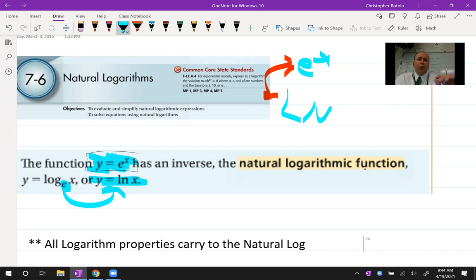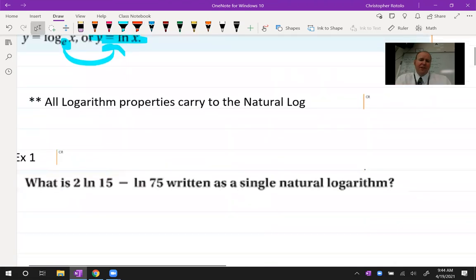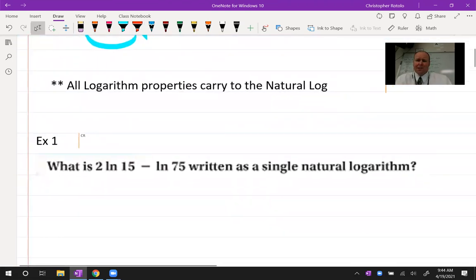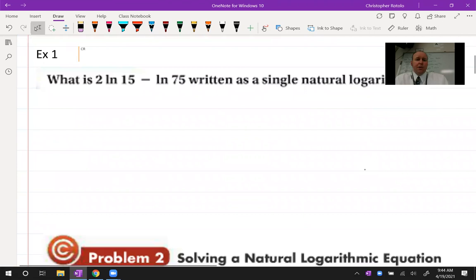We're going to take all the properties, everything we've done so far in this chapter, and redo them. So this is a nice review. Don't think of it as something extra. After a few problems, you're going to have this worked out. That's my hope. If not, we're going to work on it in class if I have you for class. All right, so here's what it means.